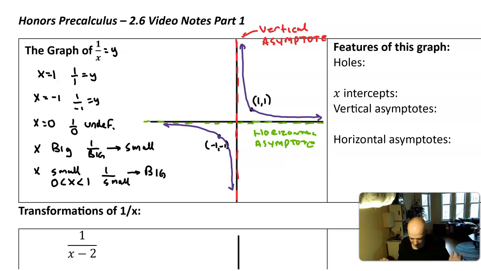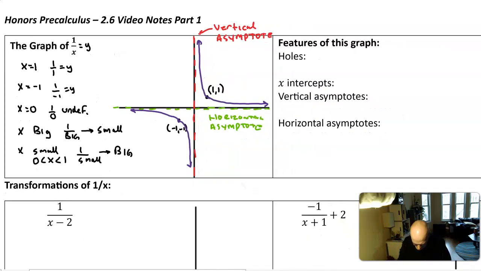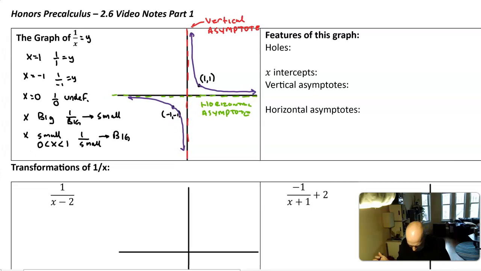A lot of our work with rational functions is going to be about finding and labeling the vertical and horizontal asymptotes so that we can fit the graph in, on, and around those asymptotes and where they sort of intersect. All right, so let's label some of the features of this graph. This is something we're going to do with rational functions all the time, just like kind of talk about where they are, what they do. All right, so holes. Well, we don't know what holes are. I'm just going to tell you, for now, there are none. We'll say no holes.